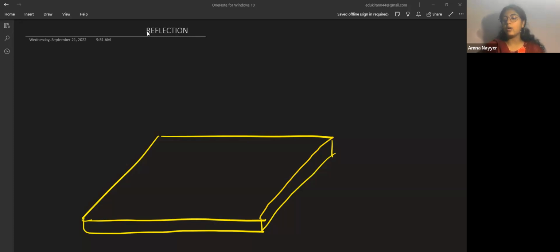Now, starting with ray optics. See, basics of ray optics, let us cover. Ray optics is the most important lesson from your book 2. Very, very important. You cannot leave ray optics for your final exams. Some lessons are there which can be escaped while revising, right? You can escape certain topics for revision. But this is one of the topics that cannot be neglected. Ray optics is one such topic. If you have removed ray optics from your preparation, you are not prepared for the board exams.